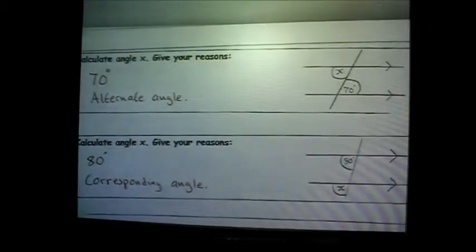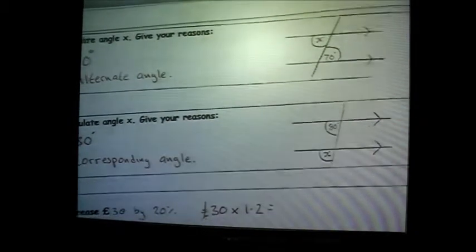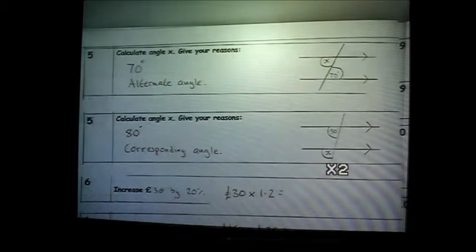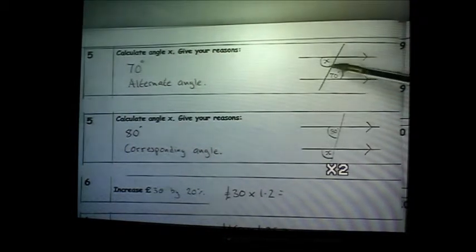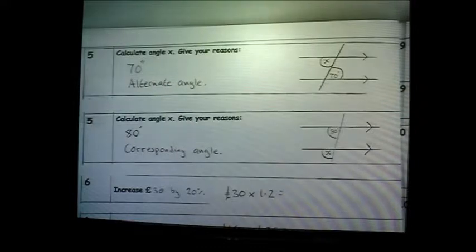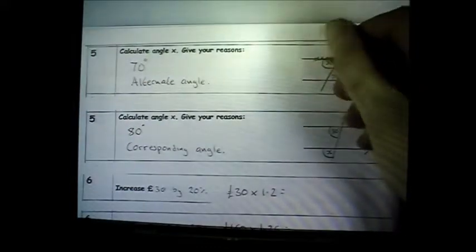Moving on. These next ones are fairly quick. Now you're unlikely to get a question exactly like this in the exam, but these are just rules you need to know. Normally they jumble it up and try to confuse you. You need to be able to recognise that that is 70 degrees. Most people can do that, but what most people can't do is tell me that it's a Z angle, and a posh name for a Z angle is an alternate angle, and you must give me the word alternate. There's your Z, I'll draw it on for you.